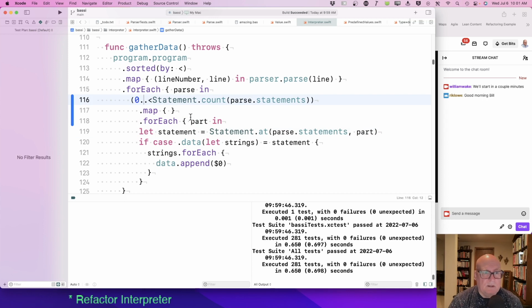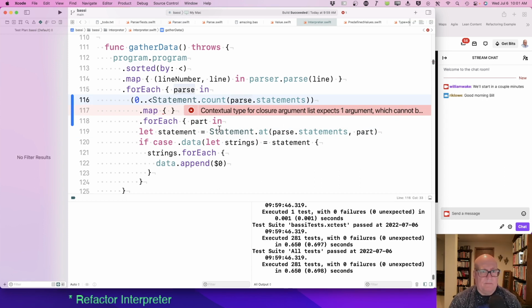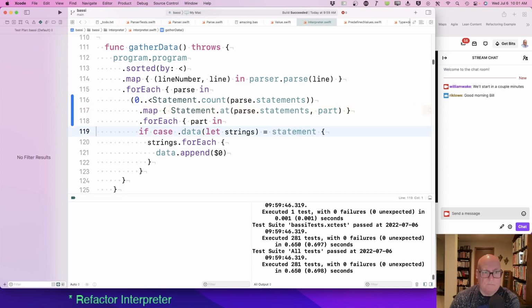Okay, so if I map, I'm doing parse dot statement, so I'm mapping it to a statement. Cannot find part. Oh, this is $0.